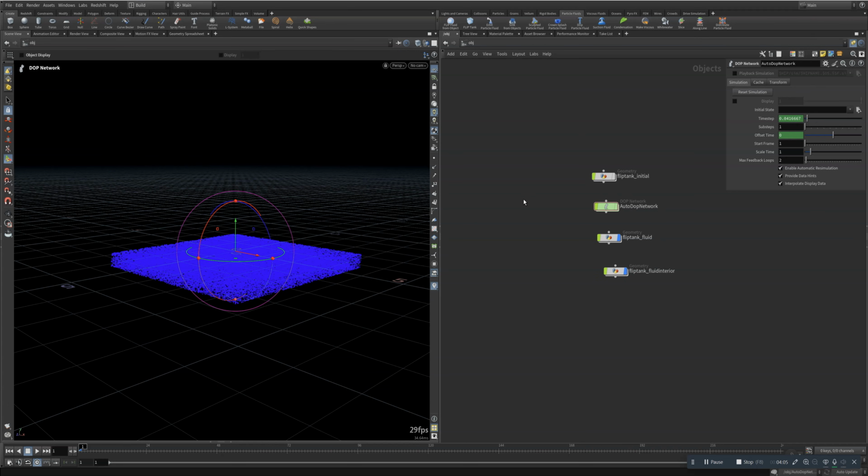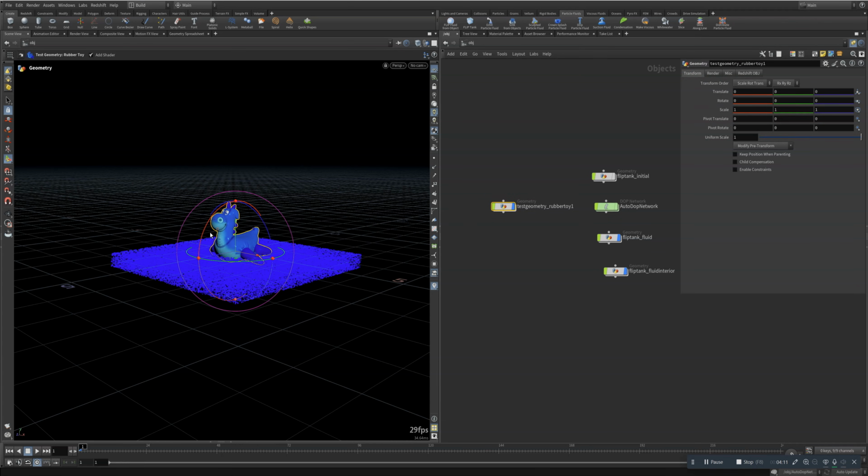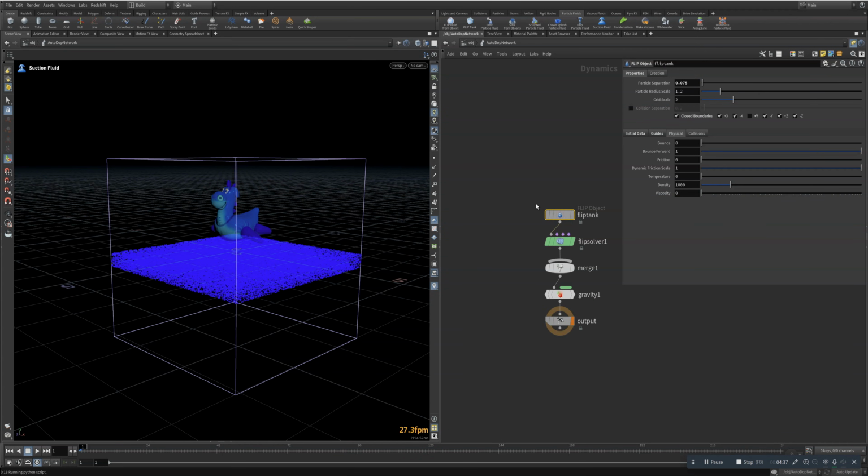So from here, I can add an object. Let's say that rubber toy that I will use to suck the water into, right? So I can just place it maybe there. Then I can select this suction fluid. As you can see, it requires me to select the suction object, right? Which is going to be this rubber toy. So I can just select suction object, place the cursor over here, press enter. Now it needs the flip object, which will be in the flip simulation. Select the flip tank, this flip object node. Cursor over here, press enter, and there.